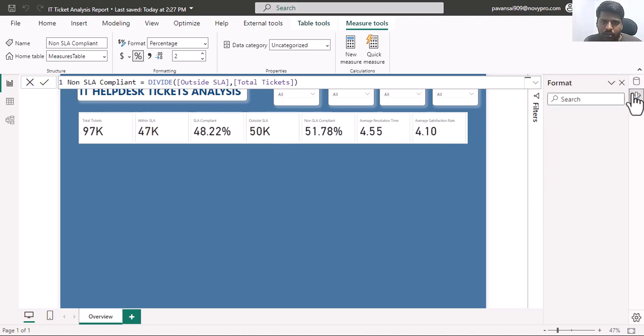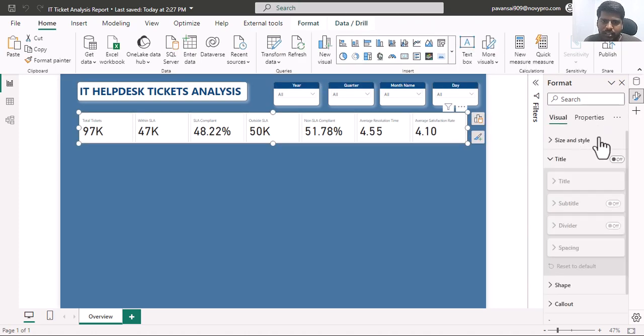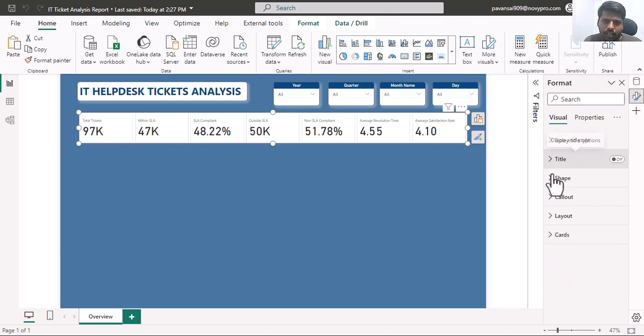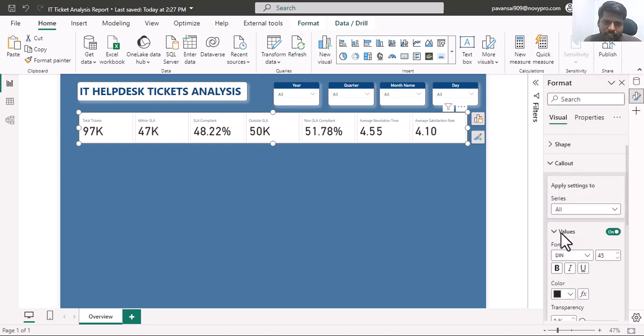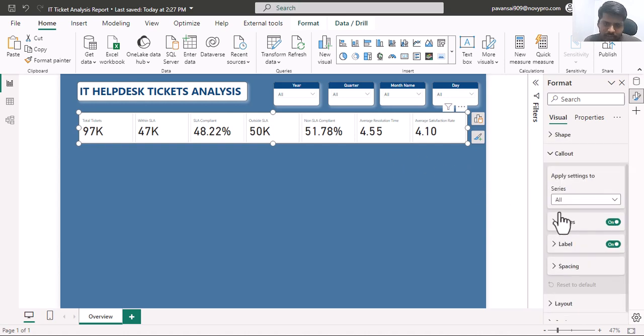Okay, now we shall go to the format. Here we can select this new text card. We have by default headings, which is fine. What we need to do is make necessary changes to the values, the size, it is fine.